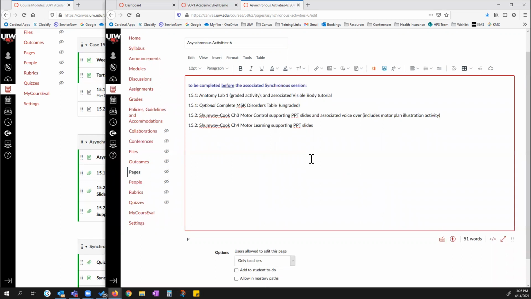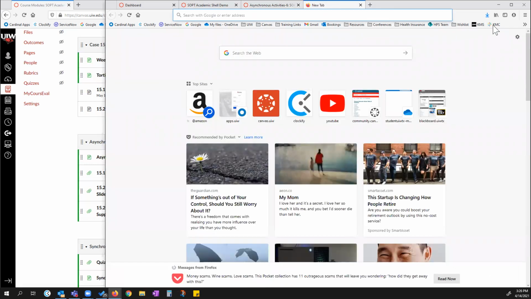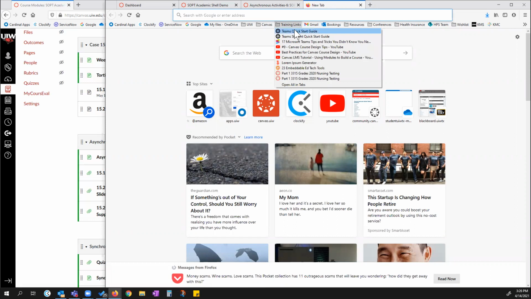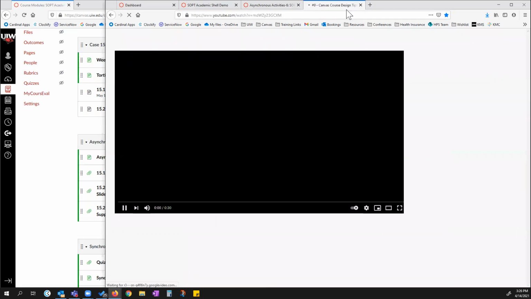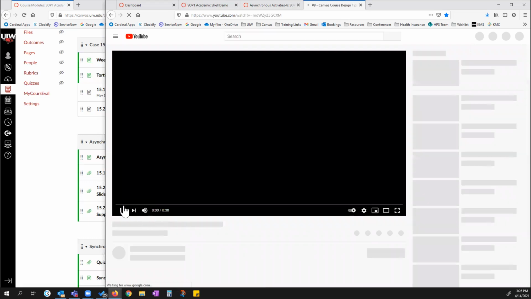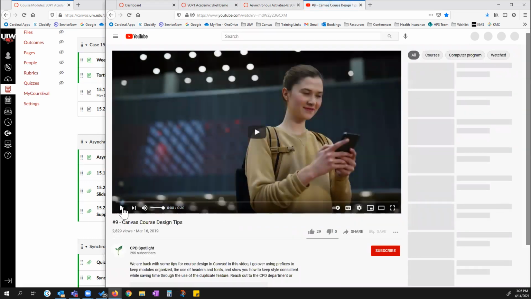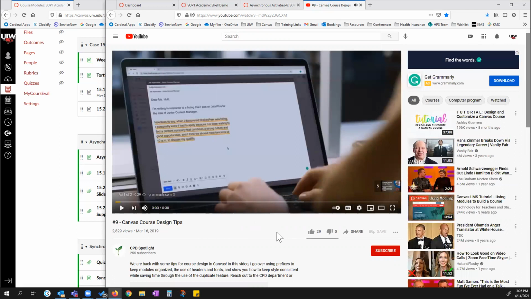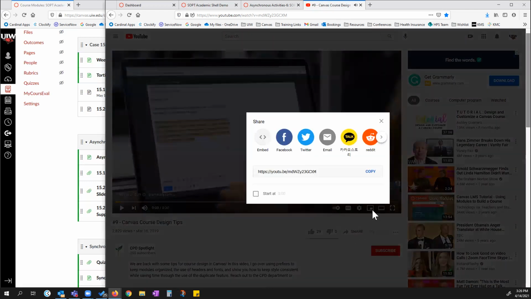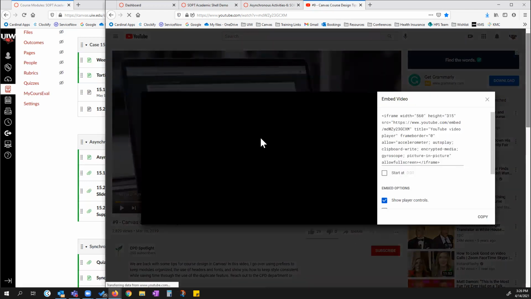And to be clear, the embed code that you grab for any video platform is not the same as just copying and pasting the URL link. They're two different things. Typically, it'll be found in a share button. So I know if you go to YouTube, you hit share, it'll give you an embed option here. And that's what you need to paste in that little cloud icon. So yeah, right there, embed.